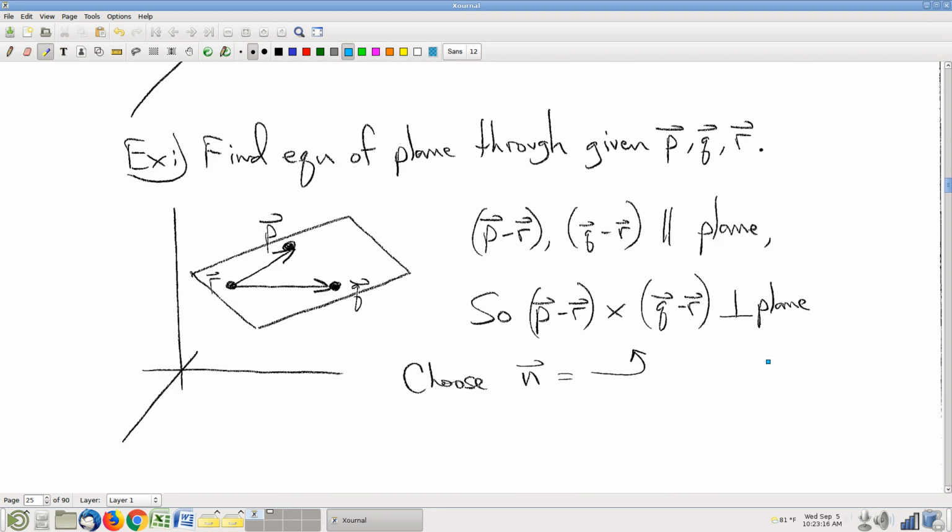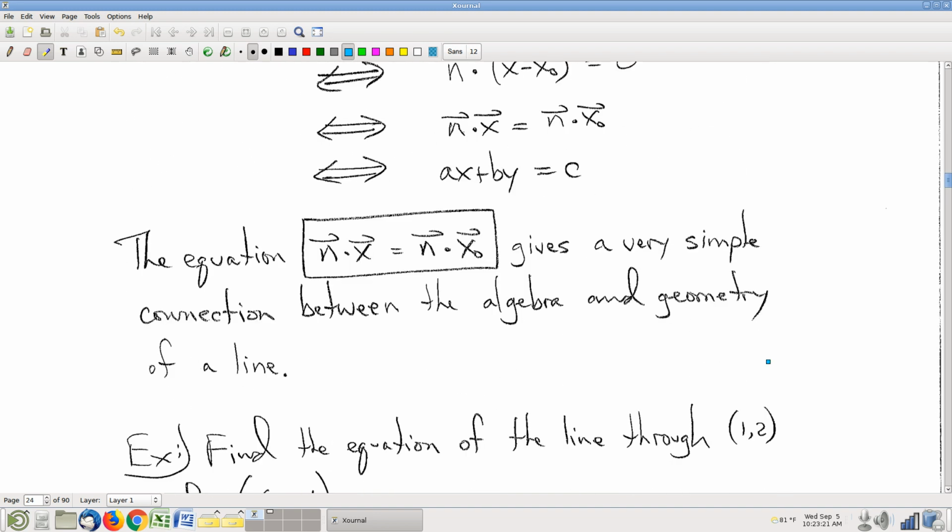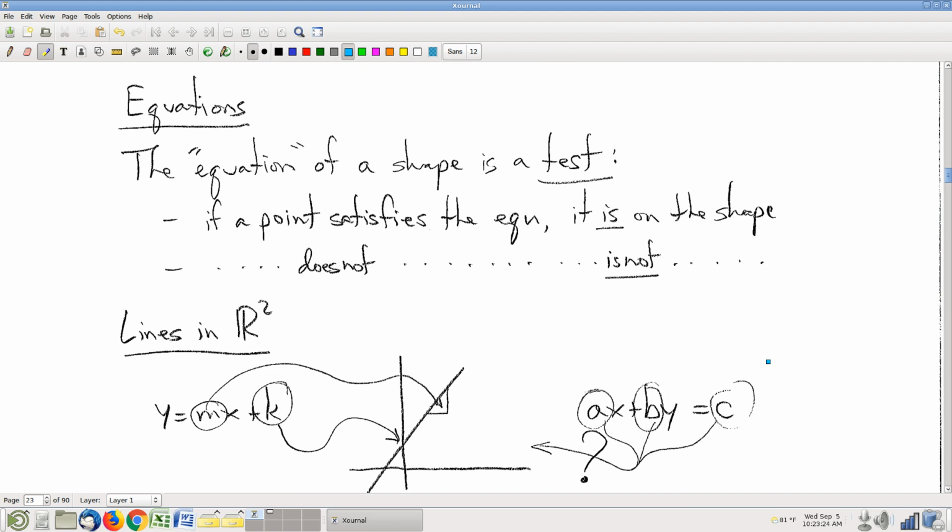Okay, so what we're going to do now is talk about different ways to describe these geometric objects. And let me just remind you, the first thing that we said in this discussion about lines and planes is we addressed the question of what is an equation. When we talk about the equation of a shape, the equation of a line, the equation of a plane, the equation of a parabola, whatever, what does that mean? What that means is we're talking about a test. If the test passes, the point is on the geometric object. If the test fails, then the point is not on the geometric object.